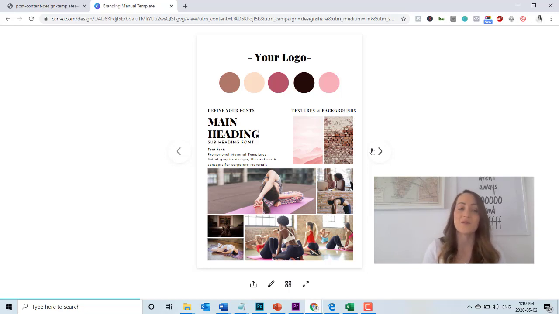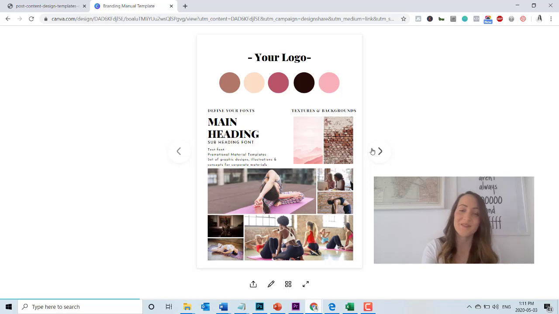And there are actually some cool places where you can find inspiration for that, because I know if you're a beginner with designing or with branding, then you don't have quite an understanding of what colors work together with each other. So you can go to places like Pinterest and literally just Google and type in things like color palette homepage, and then you will have a lot of suggestions coming up. I recommend that you just pick something you like and then stick with that. You can also just copy the code of the color and place it into Canva, and Canva will actually suggest colors that go well with it.